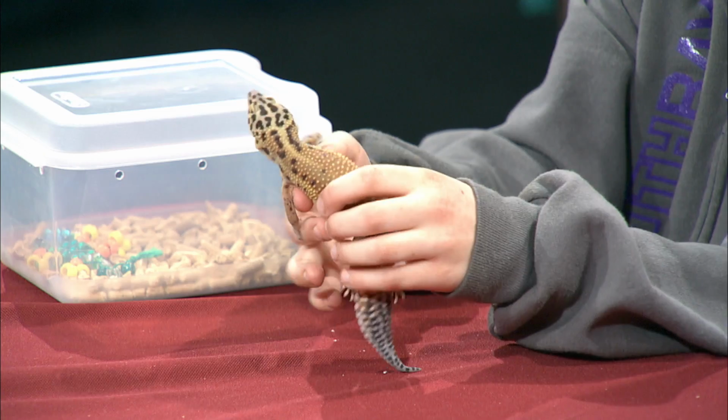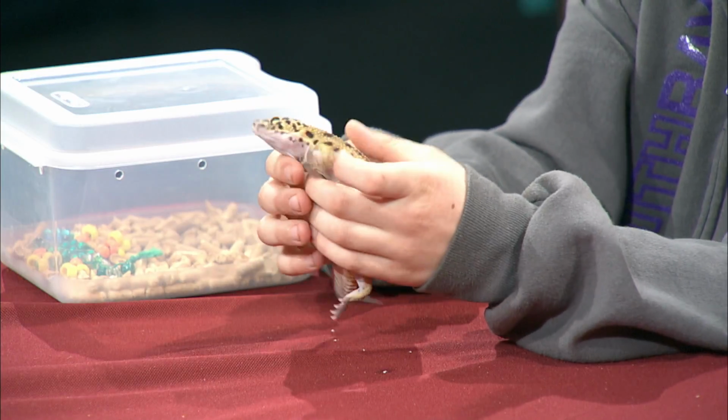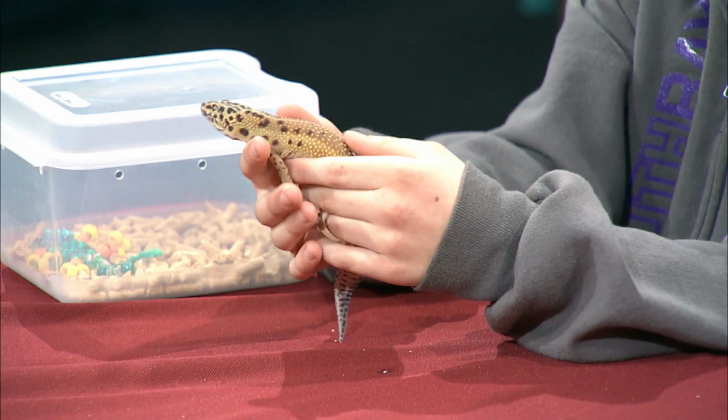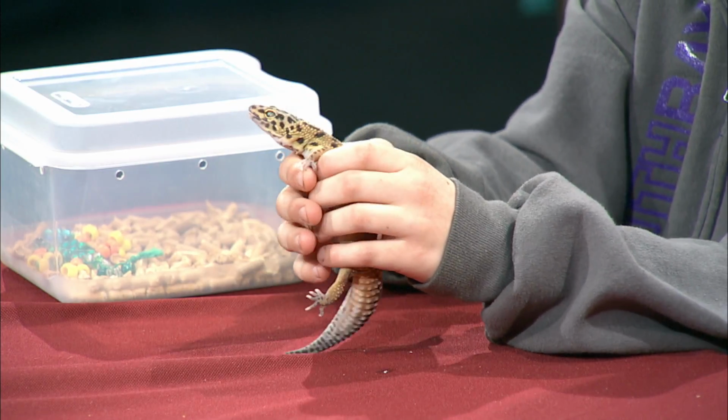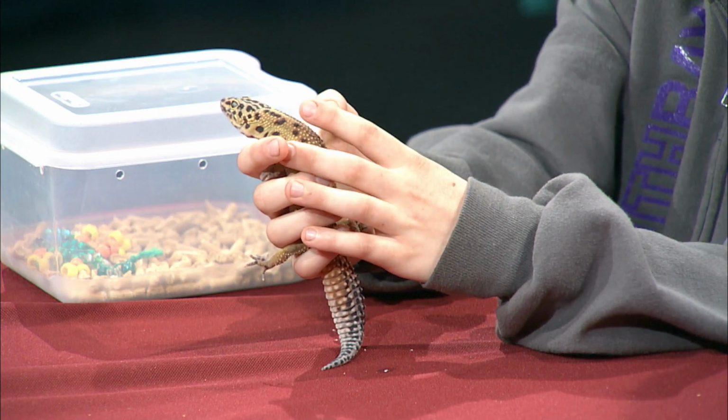So what did you say his name is? Splat. Is there a reason for that name? No, I just like it. All right. And what do you feed Splat? Cockroaches. Oh, were we going to feed an animal on the air? I want it to be active. Redbeard and this one. We can try. Sometimes they get a little stage fright for people, but we can certainly try. We brought cockroaches. Okay. I could get stage fright with cockroaches.